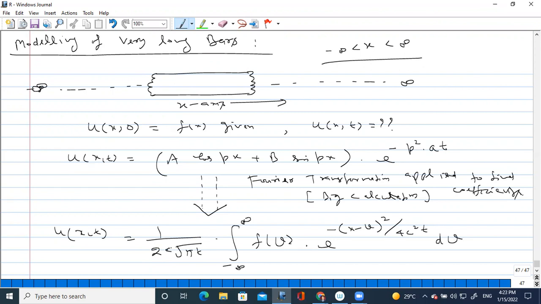Okay, so this formula they got, but you no need to remember this formula also. I will tell you the final formula. If such a type of problem comes, you utilize that final formula and get the answer. That's it. Note down this.